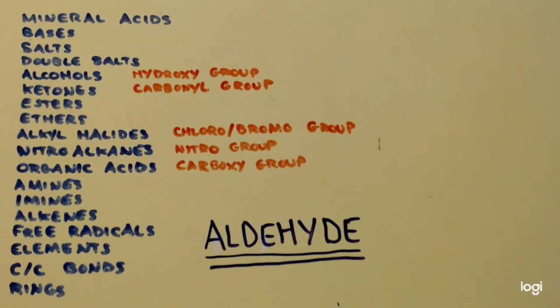Now here's a list of all the things I've made so far. I'm not going to read the list. You can look at them if you want. They're all simple, single functional groups. You know what I mean? I mean, some of them are esters. It's kind of a double. But anyways, they're mostly simple things with single functional groups on them that I made.